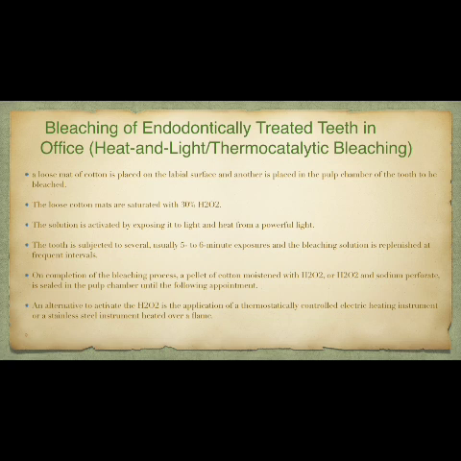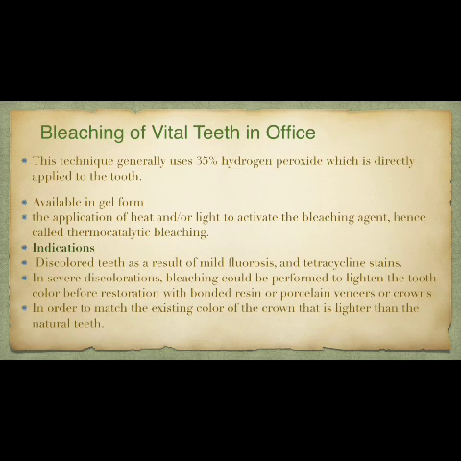Then it is subjected to several, usually 5 to 6 minute exposures, and the bleaching solution is replenished at frequent intervals. On completion of the bleaching process, a pellet of cotton moistened with H2O2 or H2O2 and sodium perborate is sealed in the pulp chamber until the following appointment. An alternative to activated H2O2 is the application of a thermostatically controlled electric heating instrument or a stainless steel instrument heated over a flame.